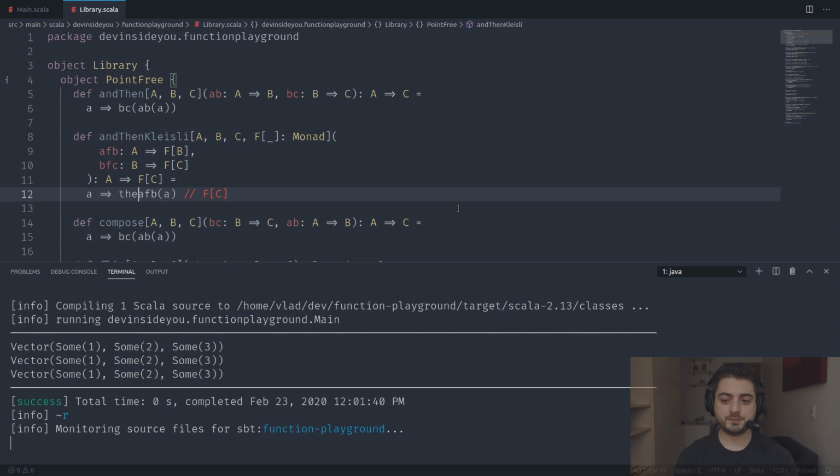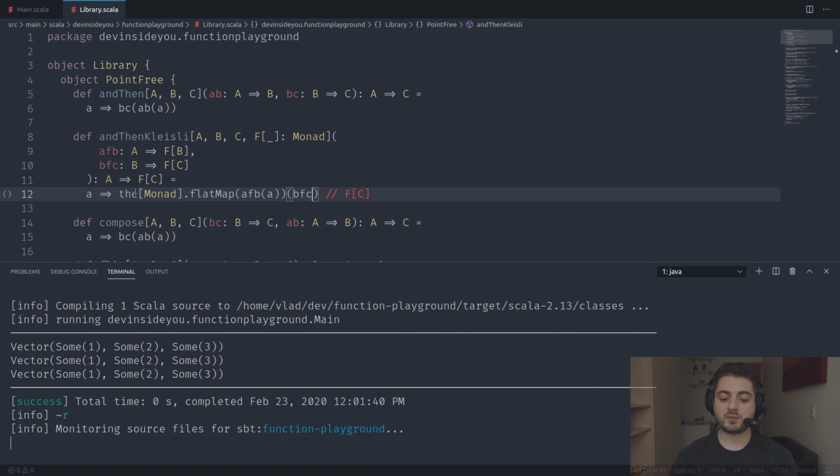On that monad, we're going to call some sort of function, and this function is going to be called flatmap, as we already know. We're going to call flatmap, and the first parameter we're going to pass in is just going to be this, and whatever we have left over, which is BFC. So basically, we're passing in all the stuff that we don't know how to deal with, and we're just hoping that it's going to work out somehow.